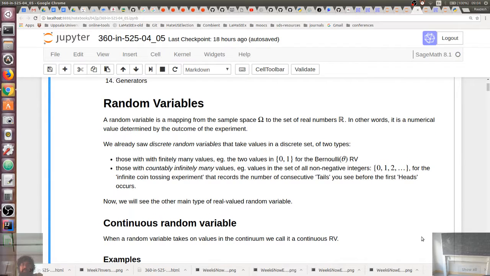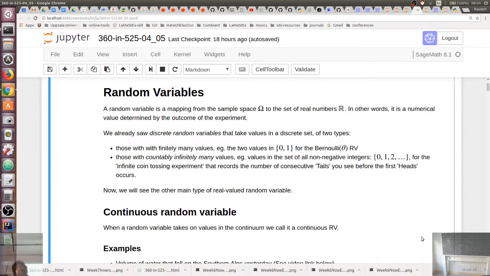Okay, and then the other random variable we saw was this other real-valued random variable where instead of just 2 outcomes, we had countably infinitely many outcomes. That was the number of tails you see before you see a first head when you're tossing a coin again and again.